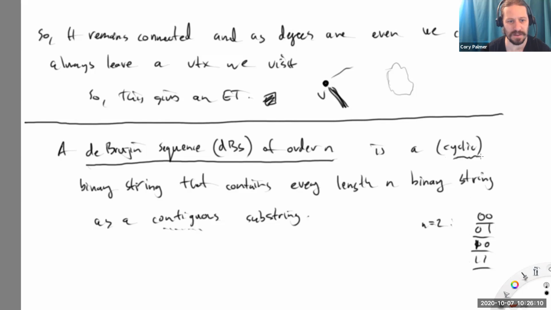And what does the cyclic business mean? That means that when I look at trying to find them contiguously, I can go off the end and then begin at the start. I'm allowed to look for strings that way too. Like I can go from end to start. So you can imagine the string being drawn in a circle, and I want to find them there. Okay. So let me draw a couple examples.